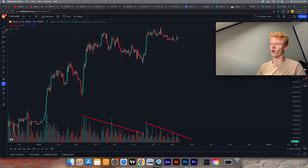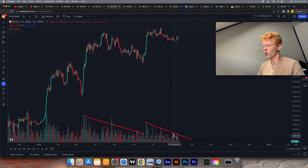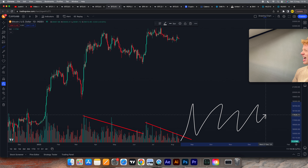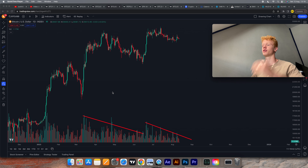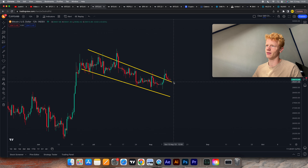We can clearly see that volume is still dropping like crazy — we are still making lower lows in the volume, which is really bullish. Once we get the massive breakout to the upside, this volume is going to spike absolutely crazy. Everything is currently showing that we're going to see a massive move, probably to the upside. We can also clearly see we broke out of the bull flag and we can currently see a perfectly formed downward sloping support line — we flipped it into support, which is really bullish.